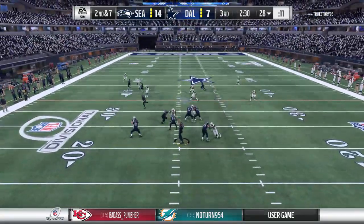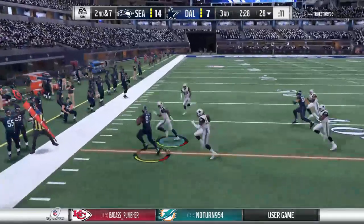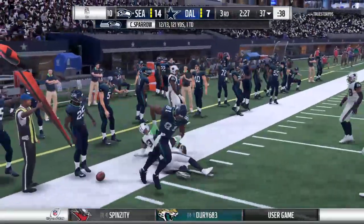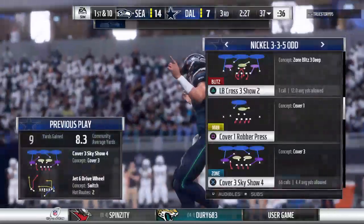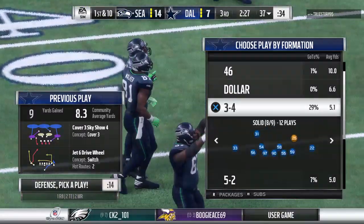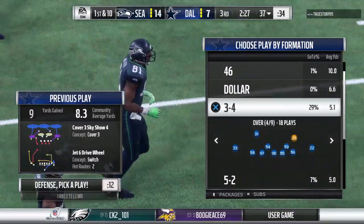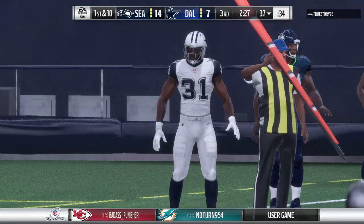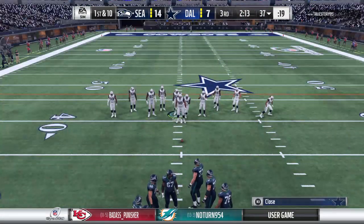Back to throw here. Walker with a grab, left side. And he gets this up across the 35 before he's out of bounds. It's a 9-yard gain, and it keeps the drive moving. Many different ways to create space, but on that play, he did it with that big, wide body of his. Didn't get a whole lot of yardage on the play, but it did what it was supposed to. Pick up a first down.